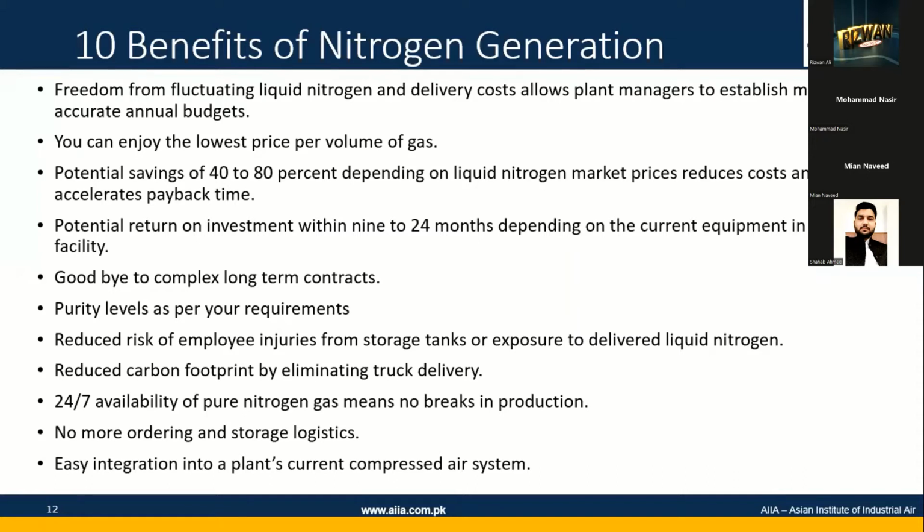So the first main benefit is that you get freedom from the fluctuating liquid nitrogen and delivery cost. The liquid nitrogen cylinder comes with a cost. There is a cost of the cylinder, there is a cost of the gas itself, and then you have to pay the transportation for that gas as well. So you are always dependent on a third party for your nitrogen needs. In case of any emergency, you can really end up with some big problems if you do not have your own nitrogen.